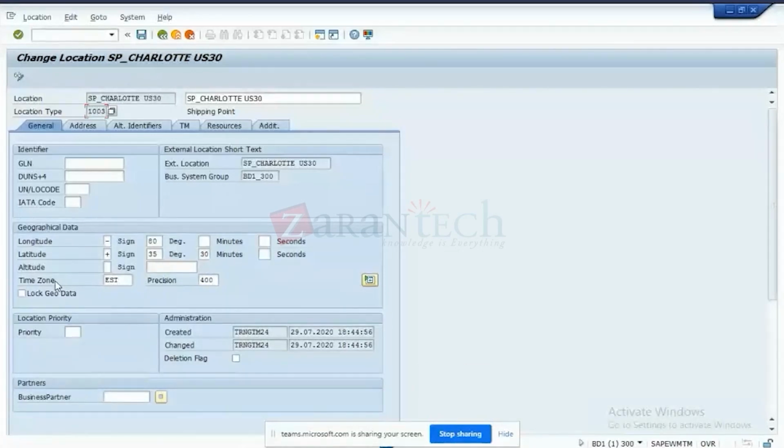Okay. This latitude, longitude, altitude information comes in three different ways. Just let me go through this and then we'll come to the GIS integration. Just wait for maybe 5-10 minutes. Number one, you need to maintain the data manually.